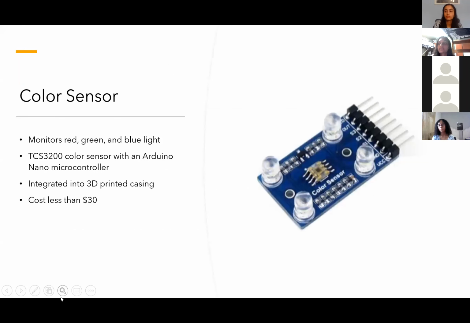We paired our device with the TCS 3200 color sensor with an Arduino Nano microcontroller board to detect the color changes better and more uniformly than a person's eyes could. In the finished device, we would integrate the sensor into the lining of the 3D printed device's casing, and we calculated our device to cost less than $30, so it can still be cheap enough for families in need. Also, this device would be reusable so patients could continue to use them to further increase the value of the product.